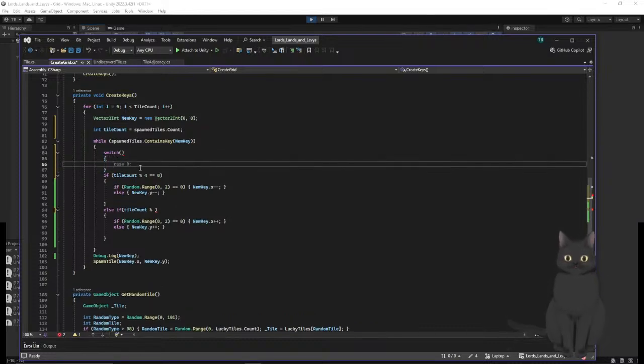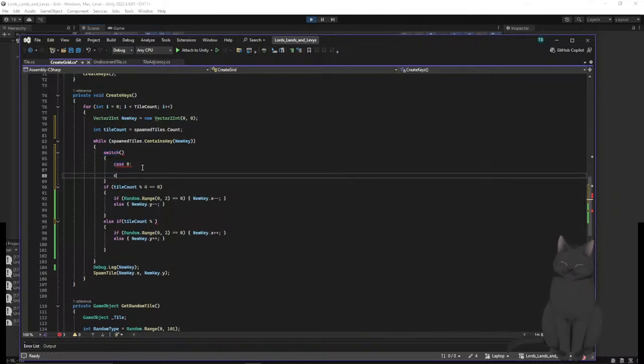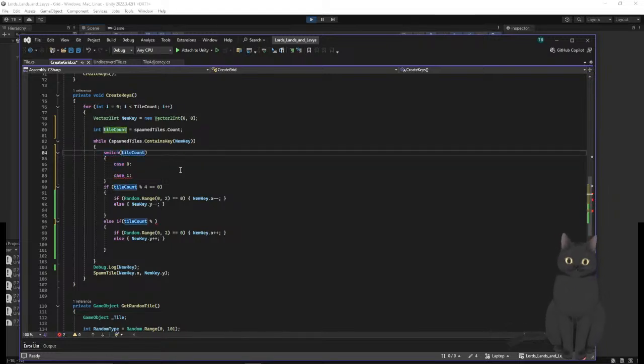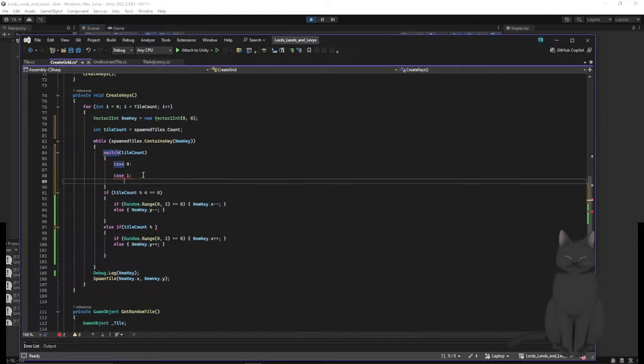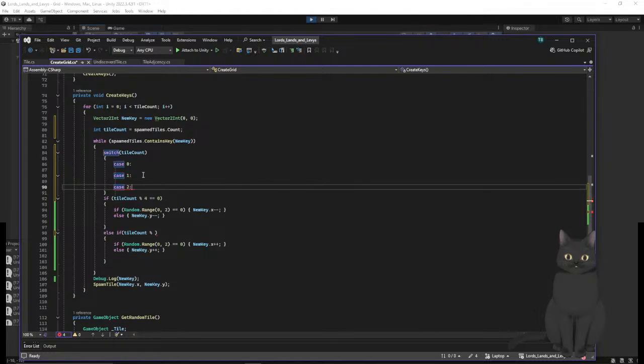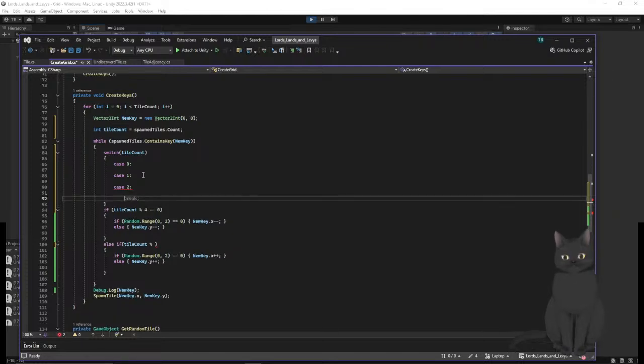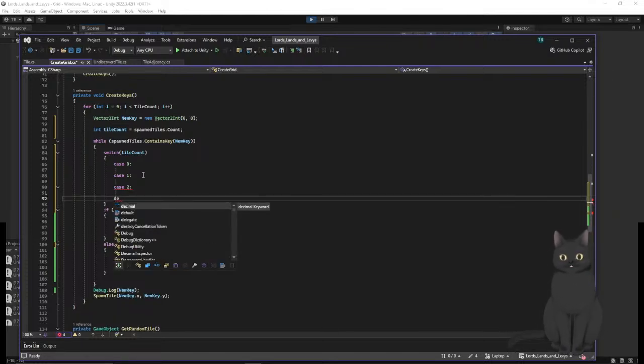Yeah, no, this is actually just. Is it automatically an int anyways with the switch? Does it just need the variable? Yeah, okay. Okay. Well, I'm not completely lost, I think. So if it's not 0, it's not 1, it's not 2, and then it would be 3, but I think it needs a default.